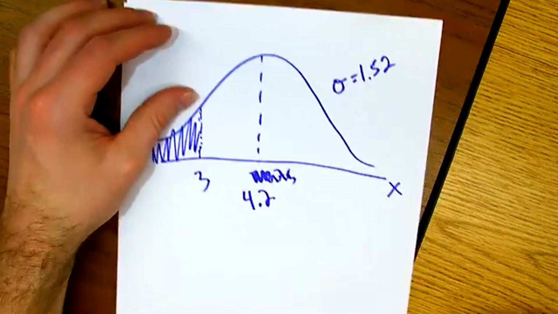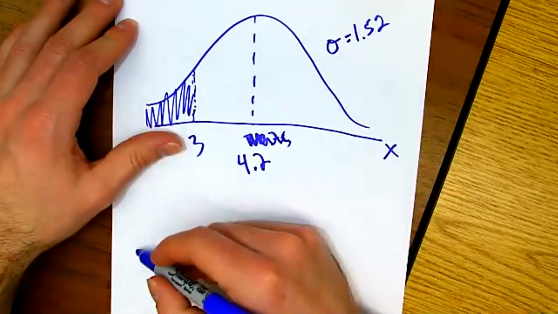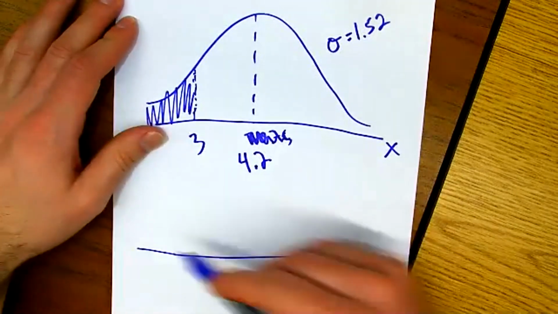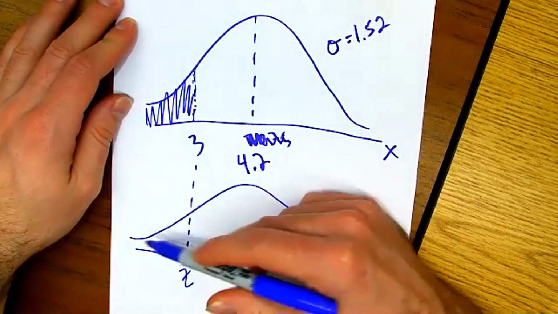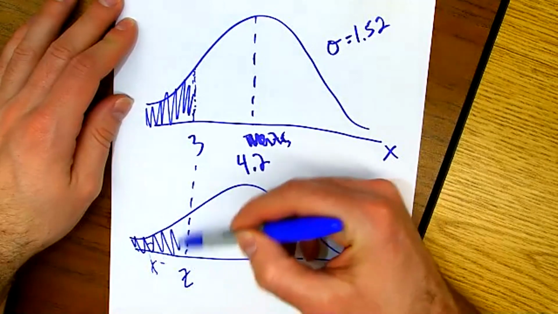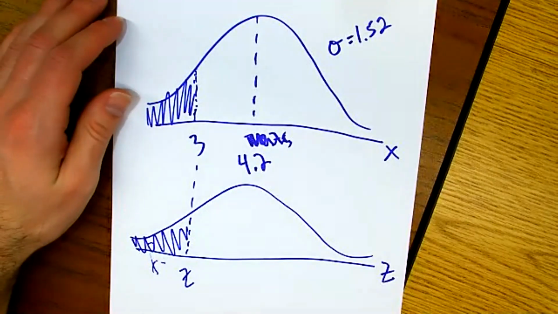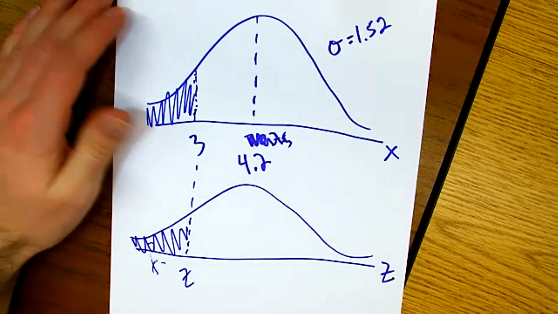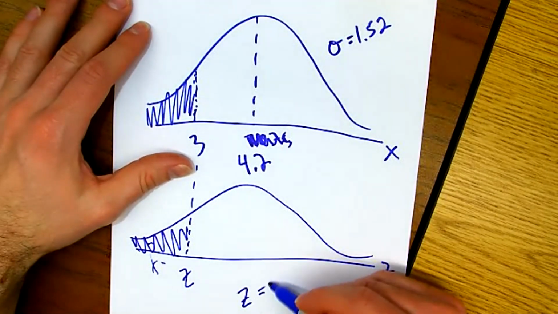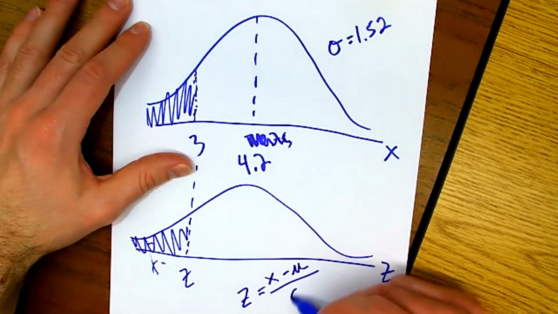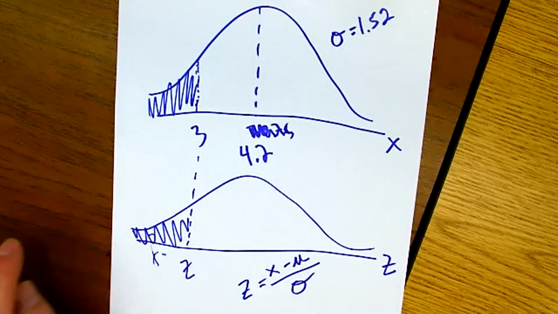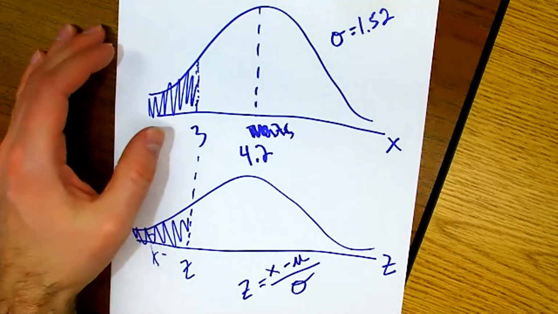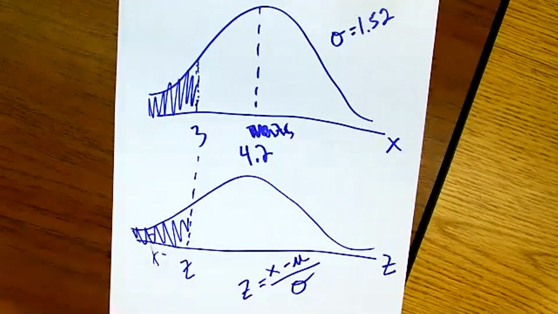Right? So when we did this by hand, we said, well, what we're going to have to do is turn that value of 3 into a z-score, look that up in our table, and the table will tell us the probability I see something below it. And the equation we were using was take the x value you're interested in, subtract the mean, and divide by the standard deviation. So these are the examples that we did by hand. Well, I can do all of this in Excel. Okay? I can draw this out and have this set up, but I'm going to do it in Excel.